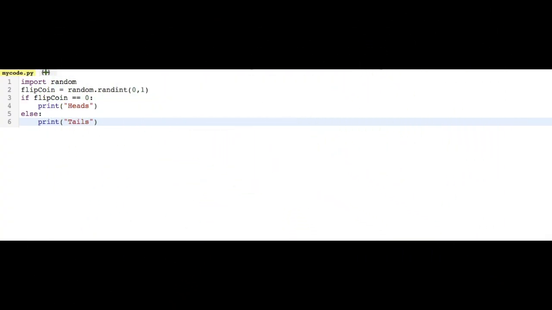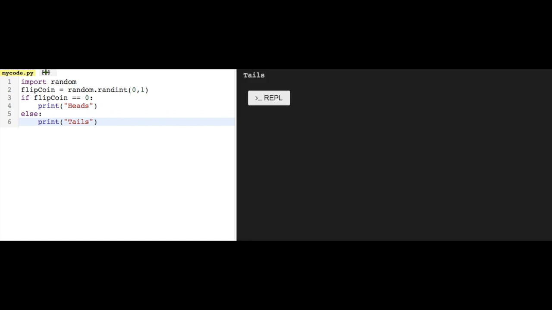So let's run the program and see if we get heads or tails. And we got a tails. If I run the program again, it gives me heads one more time, tails, another tails, and another heads. Now here we say random number between 0 and 1, but it can be any two numbers. I could have said between 1 and 2. It doesn't really matter. We just want two options, and if it's 1, it's heads, and if it's the other, it's tails.